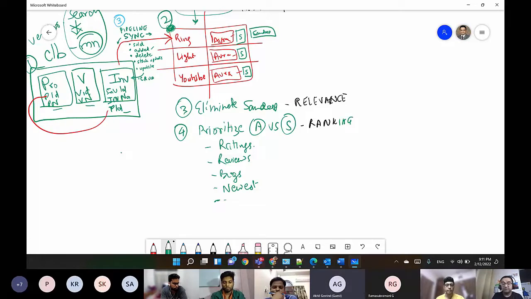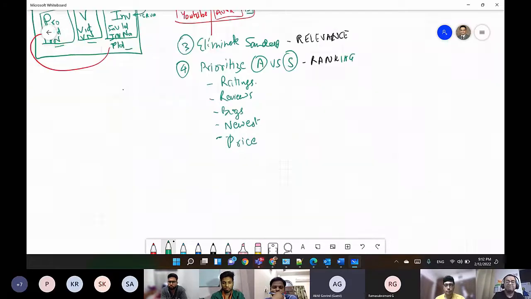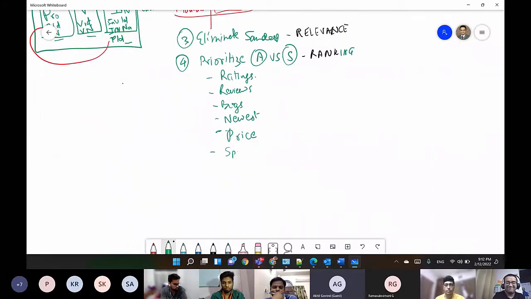Paisa. Price. I mean, what I meant is also how much is the seller willing to give? Some kind of an auction process that happens. My margins. How much is Amazon getting? Whether this is sponsored. Have you seen when you search, sponsored ads come first? Why? My Amazon money. Fulfilled.